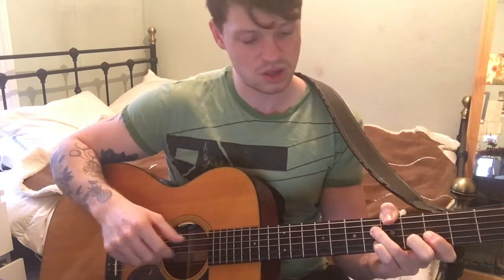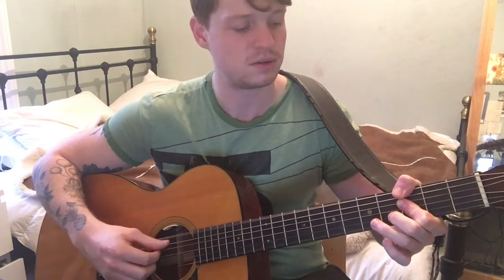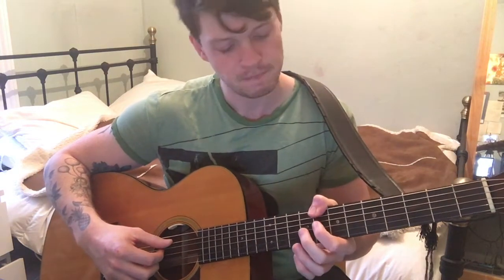Then for the next position we're going to do, we need to play the same shape that we played down here on the 3rd fret, but we play it up here. So thumb on the 8th fret of the 6th string, index finger barring the 8th fret of the 4th, 3rd and 2nd string, and then our middle finger is down here on the 9th fret of the 2nd string. See that?